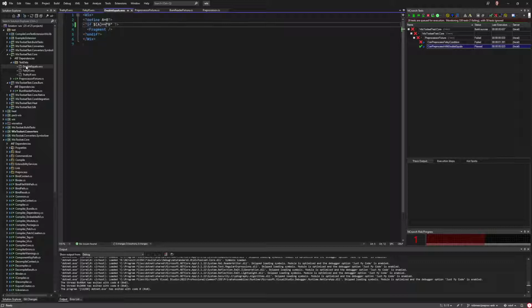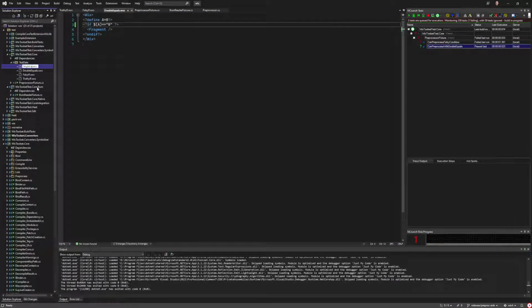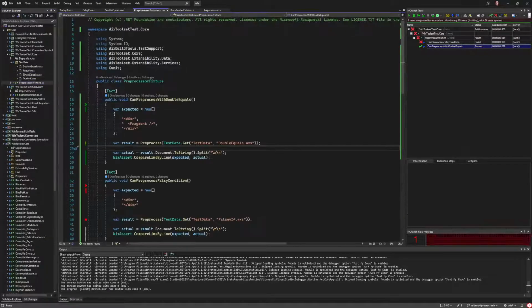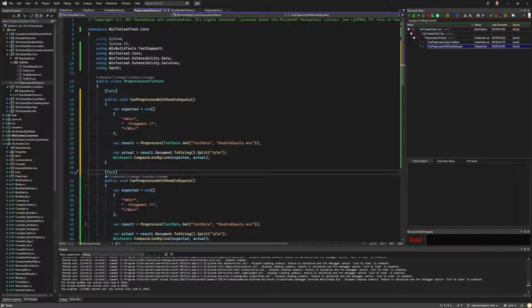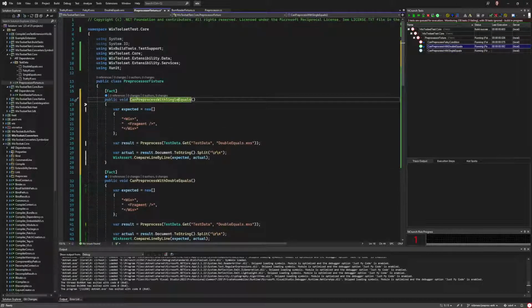I need to add another test, single equals, to make sure I didn't break the old behavior. Preprocessor fixture. Single equals.